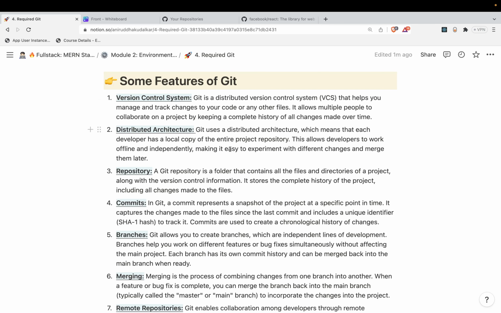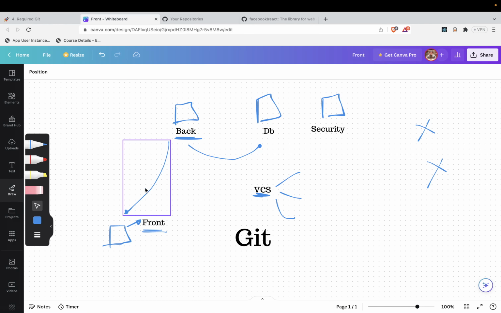Now, distributed architecture. What do we mean by distributed architecture? Every developer has one local copy of their code, and such local copies are available on each developer's machine.